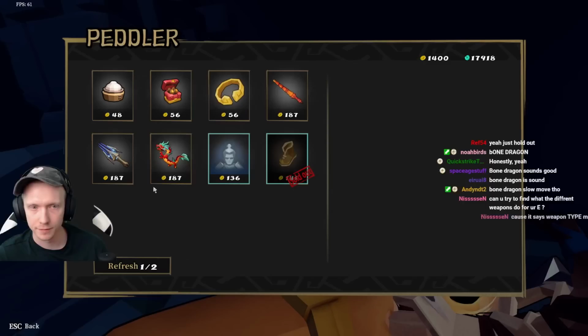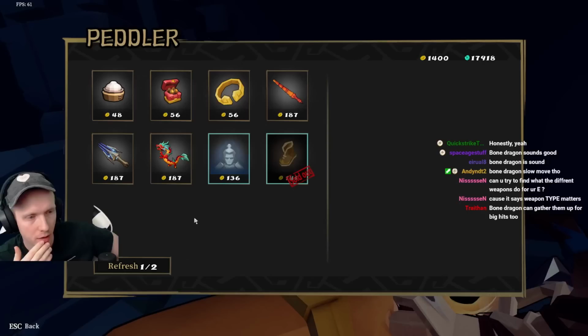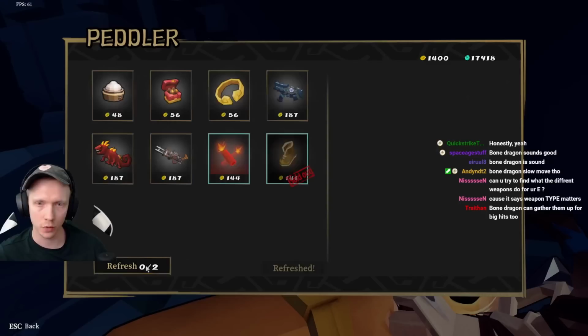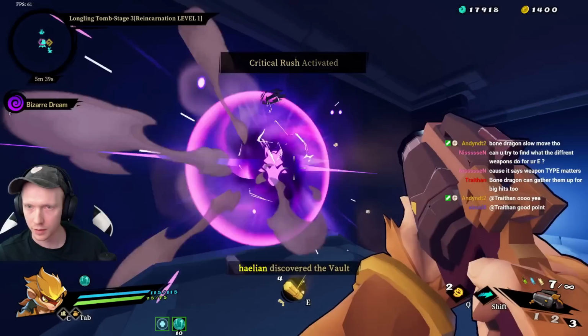Weapon type matters. Yeah, I don't know what it means by that exactly. So it might act a little bit differently depending on the type. Yeah, we'll try the bone dragon. I'm gonna roll that, see if we can get better. It's really not that useful. It's not bad, I admit. But we need all the money we can muster, so I'm gonna vote nay, I think.